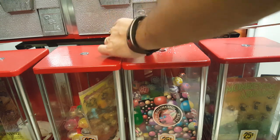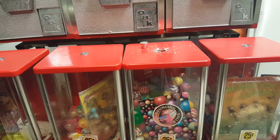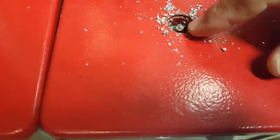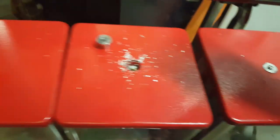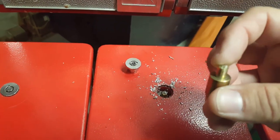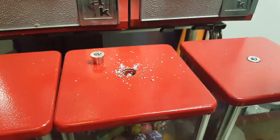All right, so now the top of the lock is out, but we still have the bottom shaft to deal with that's in there. Not the one that the lock attaches to. As you can see, there's still a piece of the lock here. It's going to look like this, so that's sitting in there like this. And what we need to do is unscrew it off of that metal rod. So we're going to do that next. I'm going to grab a pair of needle nose pliers.